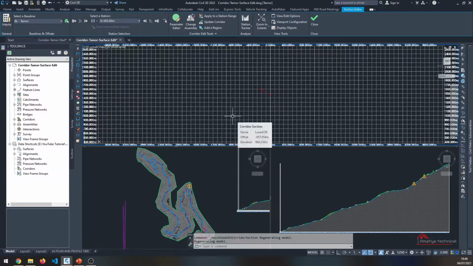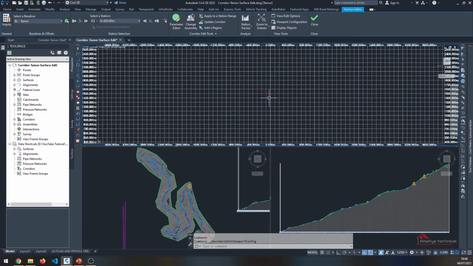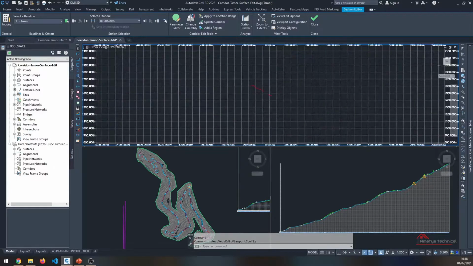Here I have an orange section at the top, and the alignment and the profile in the left and right section. You can also configure the report as per your needs by selecting this report and changing this layout. For now we're going to let it be like this.